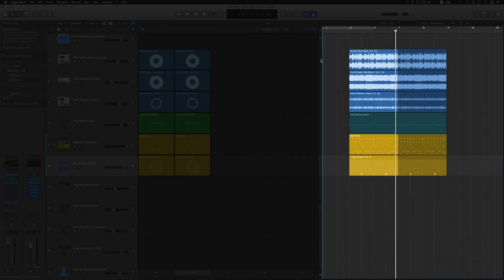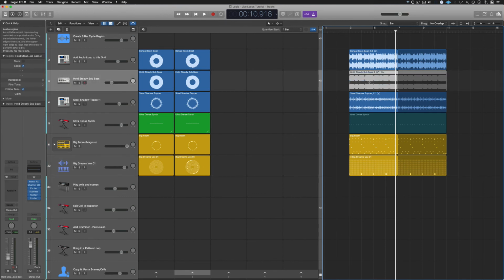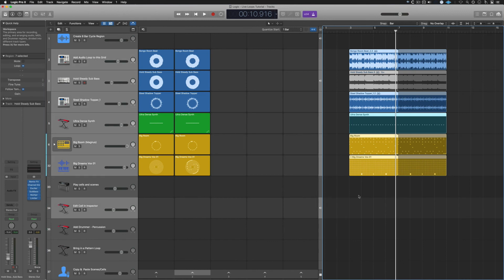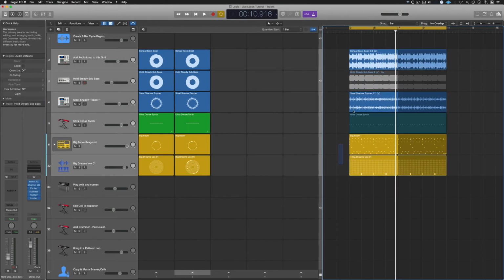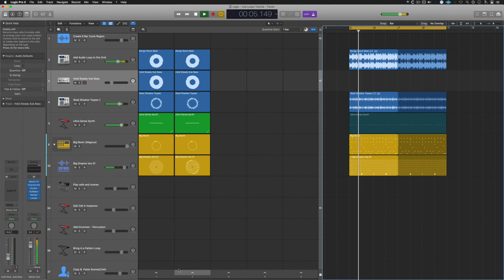So that's what I'm looking to convey here, is the relationship between the track indicator, the live loops grid, and the tracks area. Let's say I wanted to have a hybrid workflow where we have a little bit of stuff working in the live loops grid and some stuff working in the workspace here. If I click on this button right here, you'll notice that track number 3 is now muted in the tracks area but is active inside of the live loops grid. So let me go ahead, hit Command A in the tracks area, hit Command U to create a cycle region. Let's see what happens. I'm going to play this information from here, but I'll play the bass inside of the loop grid. Here we go.